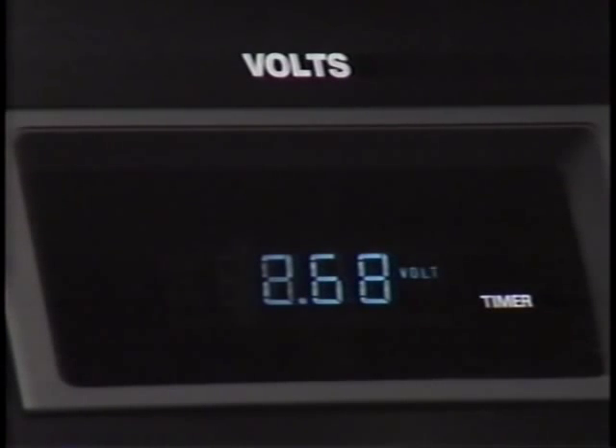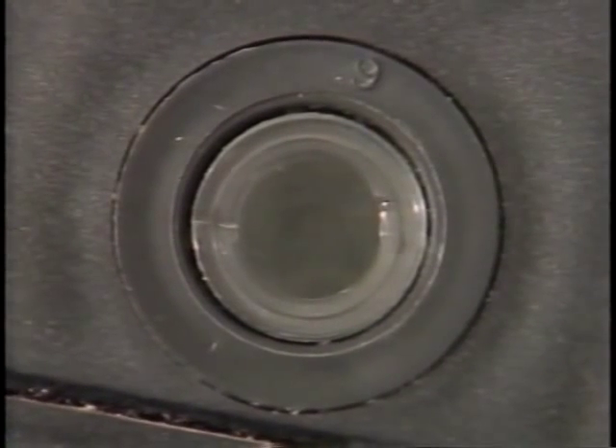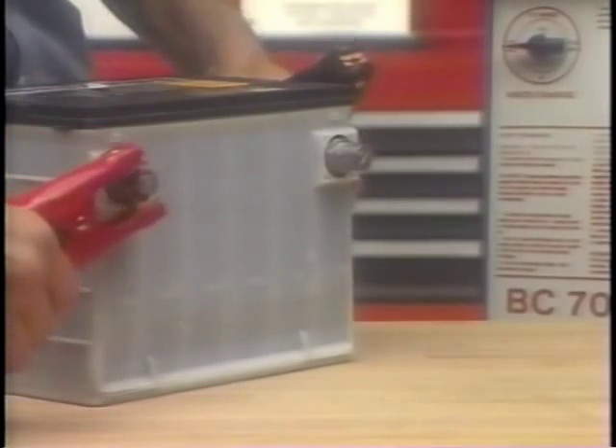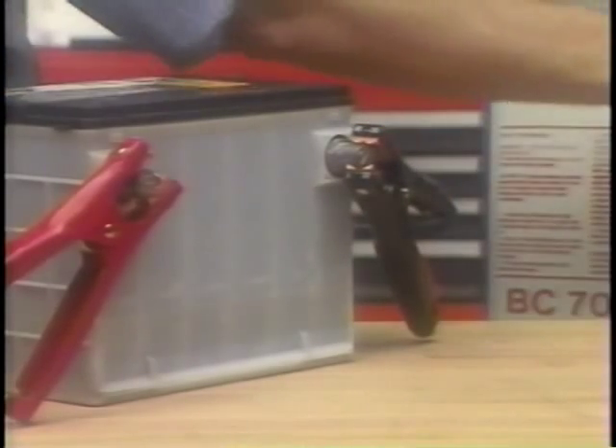But what if the battery doesn't show a green dot? If the hydrometer eye is dark, the battery must be charged before any load test can be performed. You may think charging a battery is simply a process of hooking up a couple of leads from the charger and throwing a switch — not so. One of your first concerns when you start charging a battery is to figure out how much time the battery should be charged.